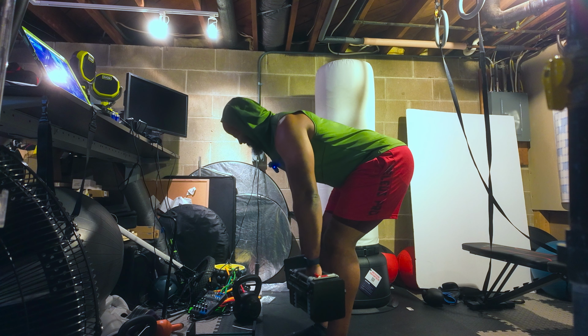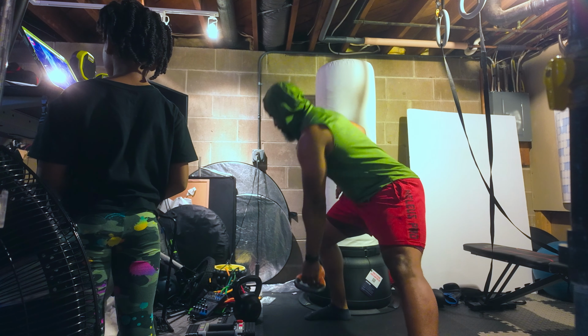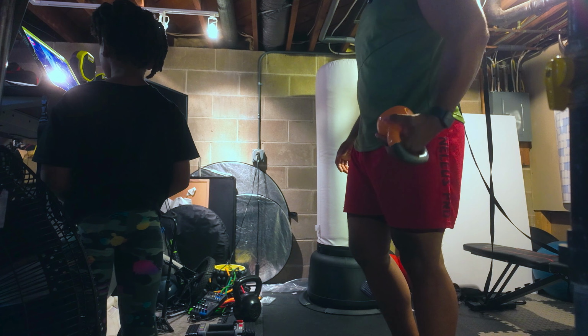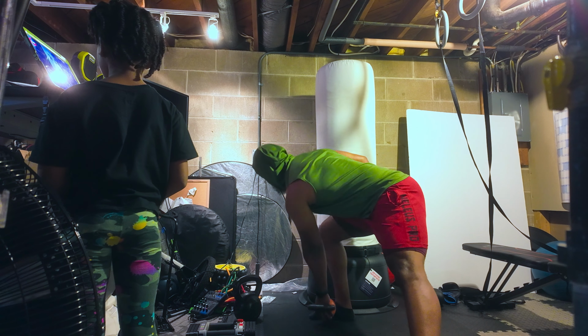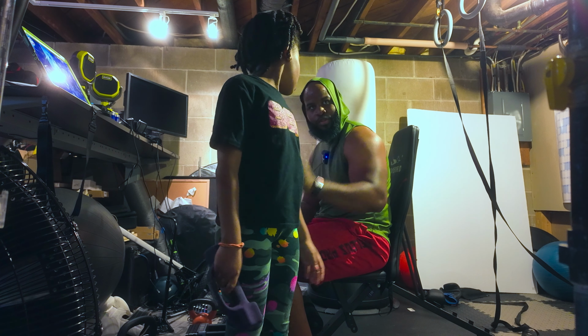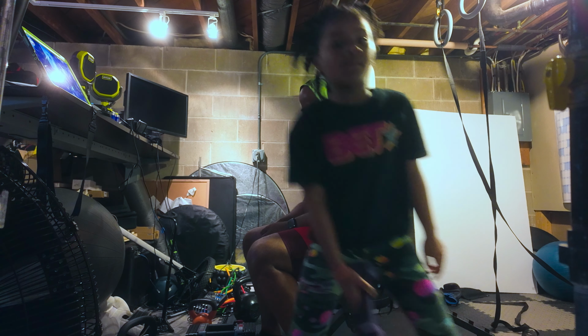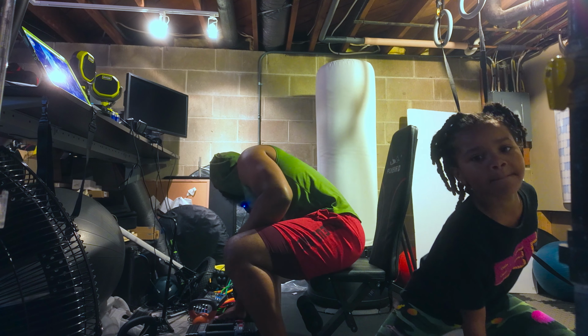Round two. I gotta hit the downstairs joint. Down, hinge back, hips back, and pull. There it is. Elbows back like they're on a string. Wrong. And then you're supposed to face that way. Those are our first two exercises. Let's go a little bit. There you go. Moderate weight.